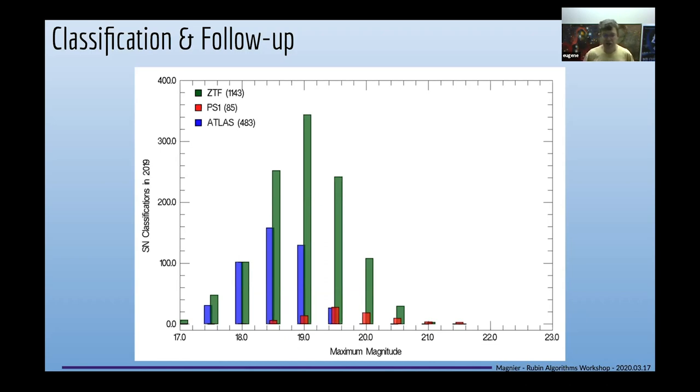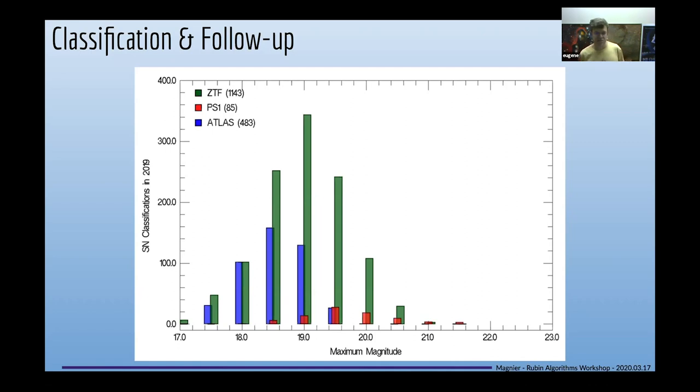This is because we throw them all out there to the world, just like ZTF and ATLAS do. ZTF has a bit of an advantage because they have an integrated machinery locally which automatically goes after spectroscopy of objects. The problem is that we are discovering things in the faint regime below 20th magnitude. Those things are not getting followed up by people in the rest of the world because there's just not enough large glass to follow up all those supernovae. So triaging is really important. We really have to do a great job of triaging our possible candidates for follow-up. This is a place where having a very pure sample going into the follow-up is critical. It's also a place where LSST is going to have to be really good about knowing which 22nd and 23rd magnitude objects to go after, because Rubin Observatory detections will be to the right of where PanSTARRS is making discoveries. That's just a list of conclusions and lessons learned. I'll stop there and take questions.